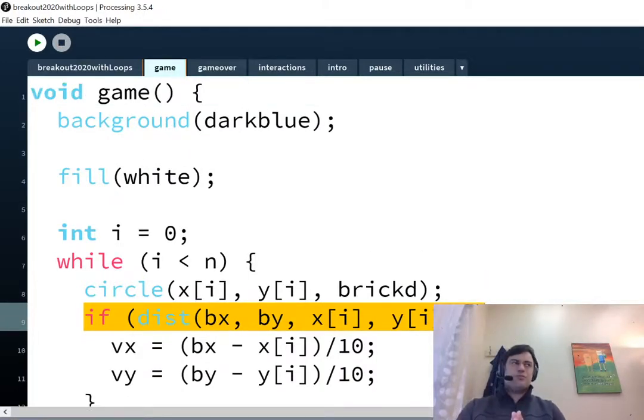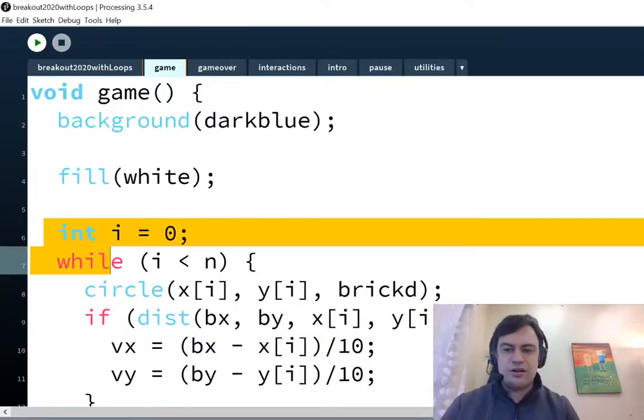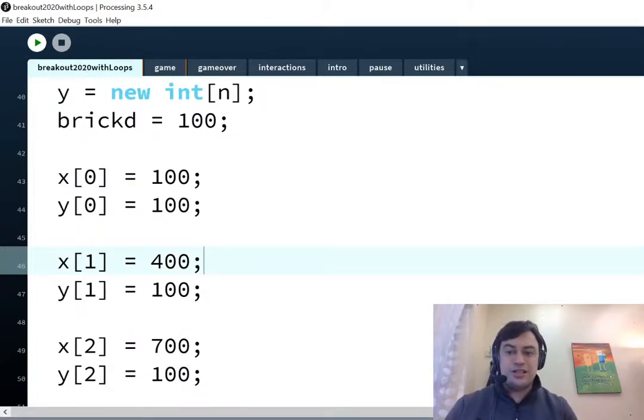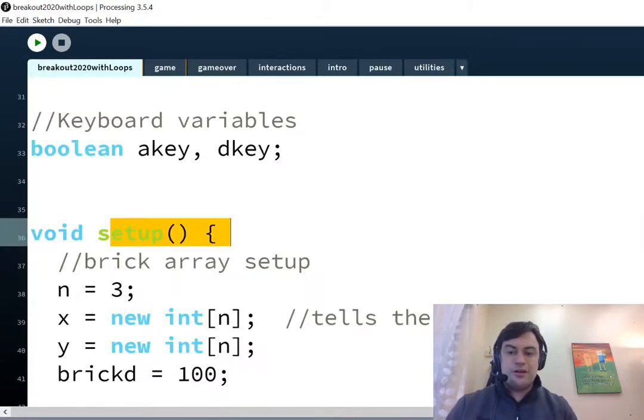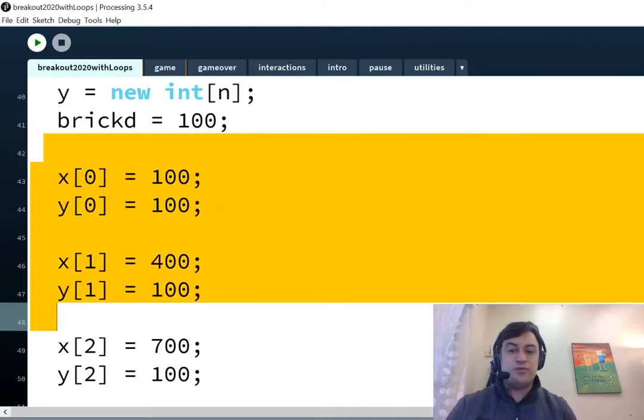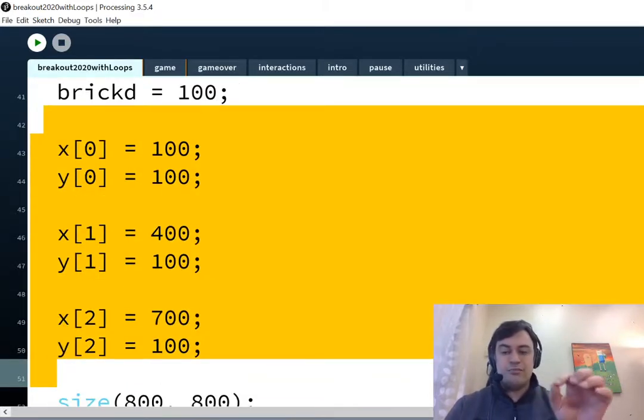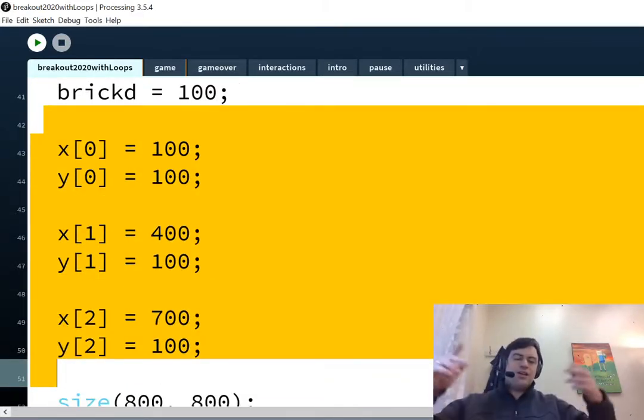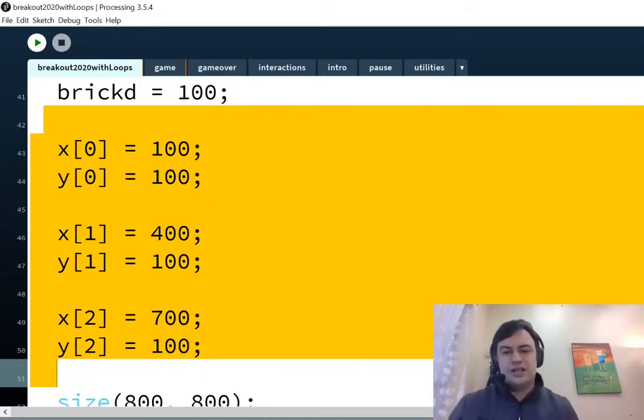So the next video, tomorrow's video, will be about bringing this while loop goodness, this really, really sweet while loop automation to our setup, where we still are doing this kind of the old-fashioned way, the manual way, right? We're manually putting in these numbers. So if we had 1,000,000 bricks, you wouldn't want to manually input each one. Surely there's a way to do that. So that's our next video for tomorrow, okay?